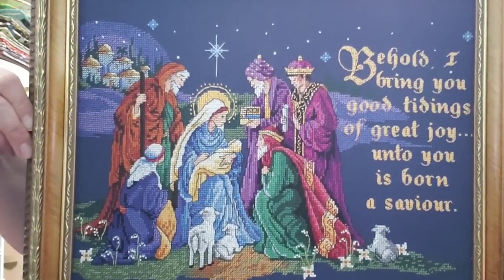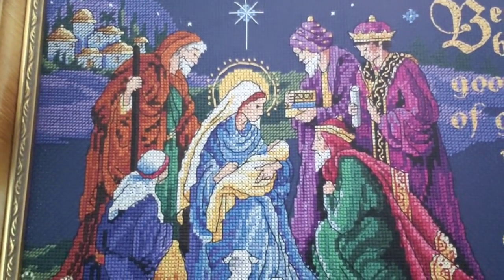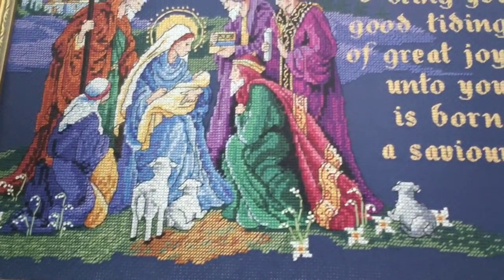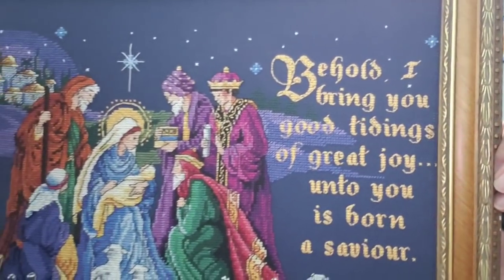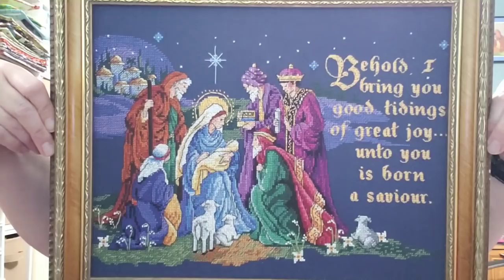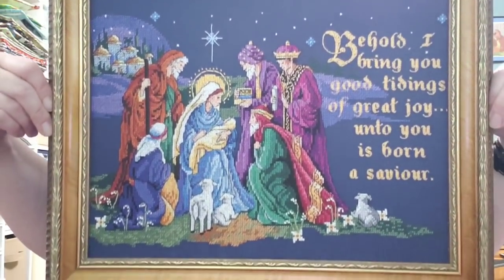I just think it's so pretty. Lots of detail in it. And then I was able to fit it just in a ready-made gold ornate frame. I just think it's pretty. So I leave that up in my craft room all year too.